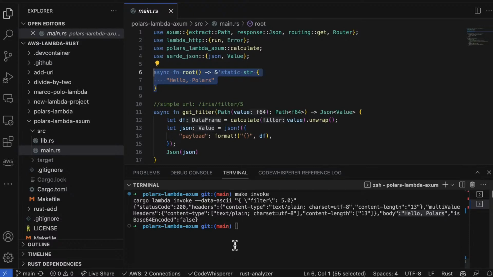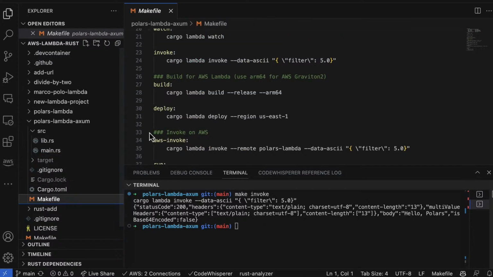Now, if I want to invoke the next item here, which is the iris filters, we can go back again to the makefile, and we can pass in a value, which is the filter value.